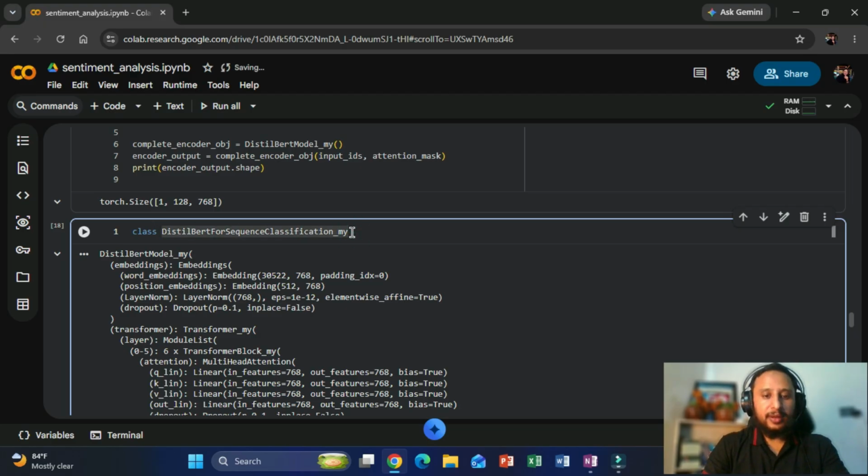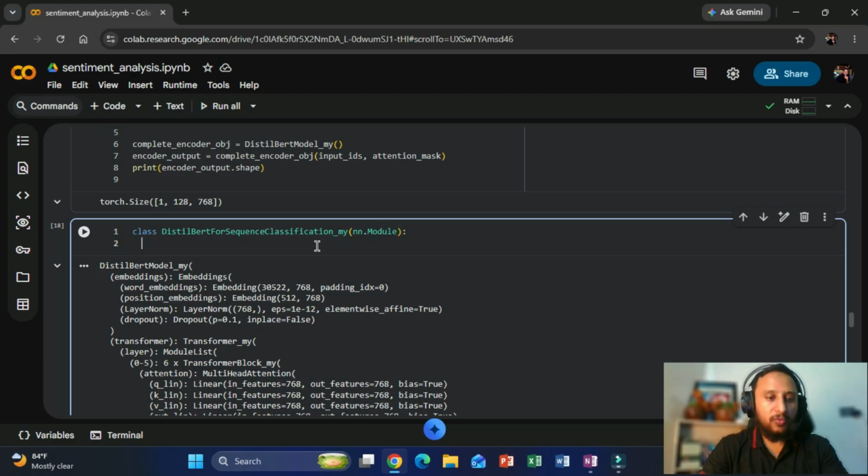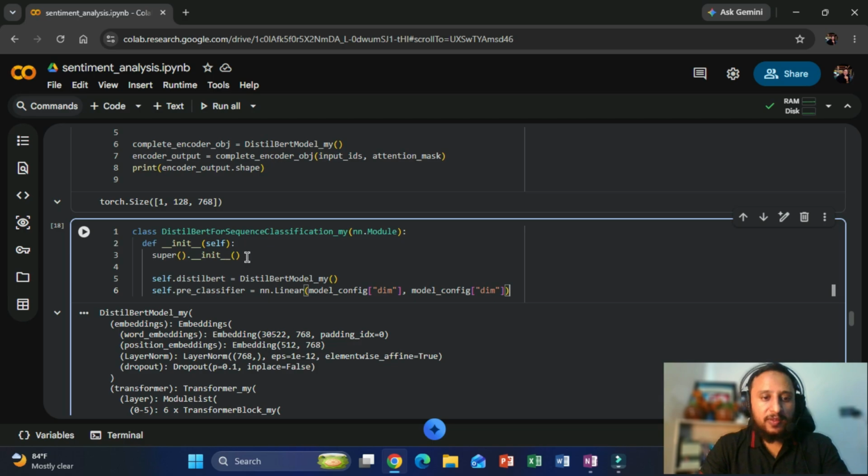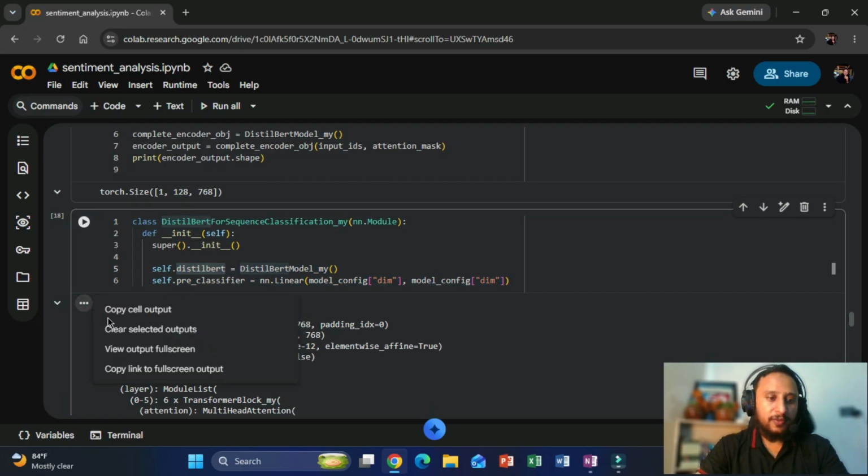And now over here I'll start with the constructor. All this I'll just accept and explain it to you. Okay, so this is going to be the DistilBERT. Let me see if the naming is similar.